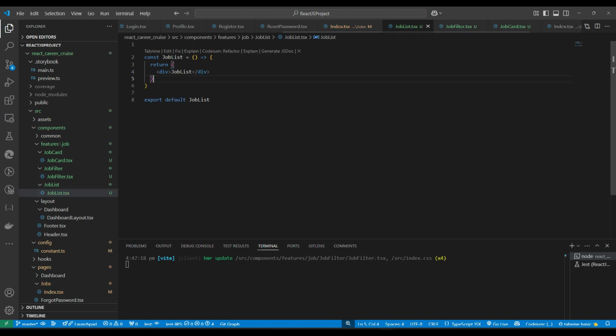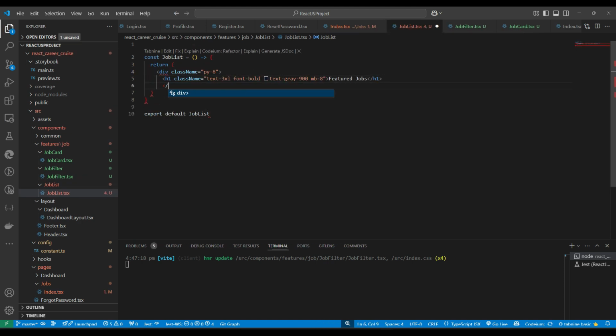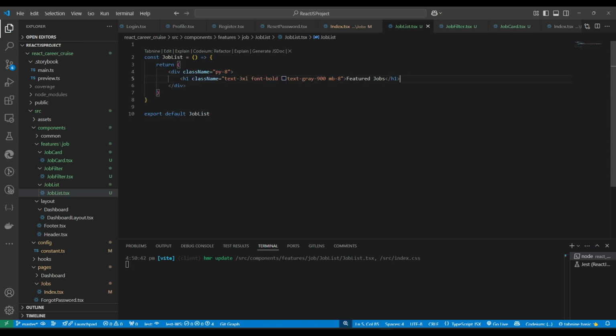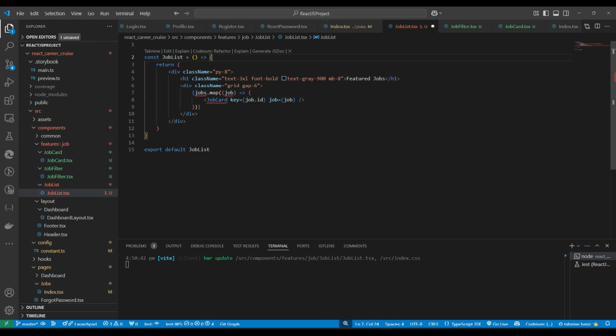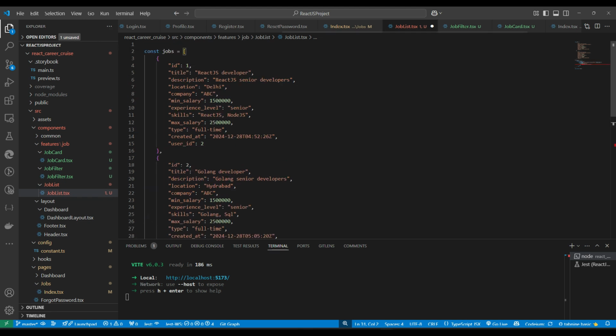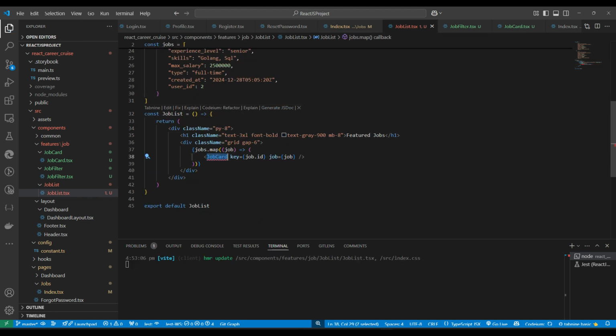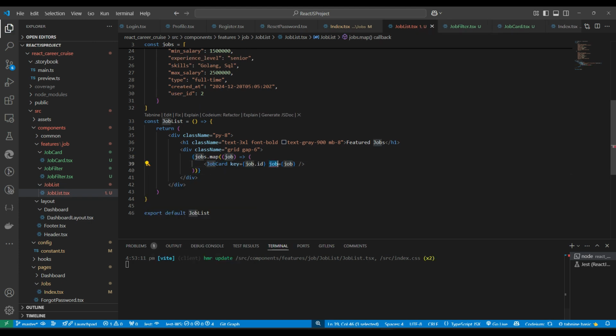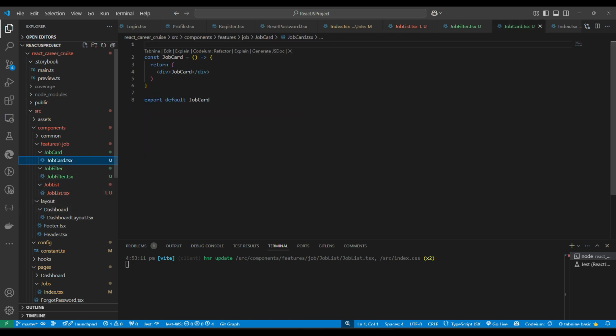So in the job list first we will create one heading. Below this we make the job card. The job card will repeat in a loop, and however many job cards we have, we need to run it over here. And these jobs, guys, for the time being I'm just making a constant only, but later on we will bind it with the API. So here we'll bind a constant job list, and it should have some mock data. For mock data we can write this data right now, and we will write it over here. We have one job card that is already made, and we need to pass props also in the job card, and we will pass that over here.